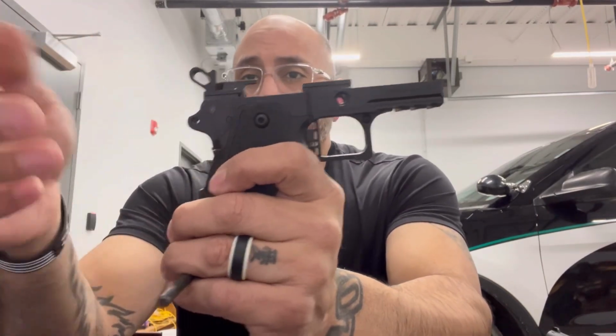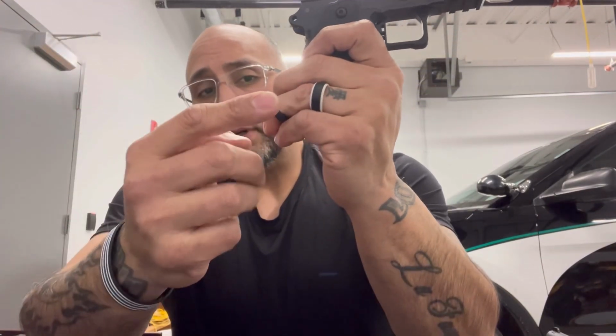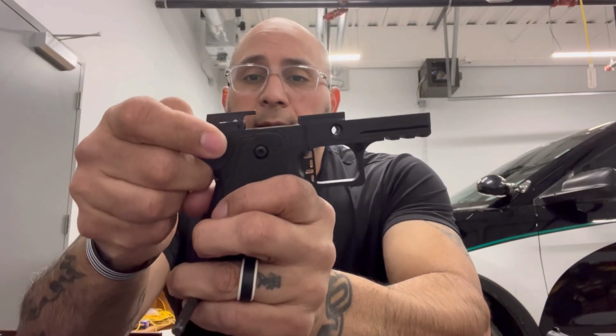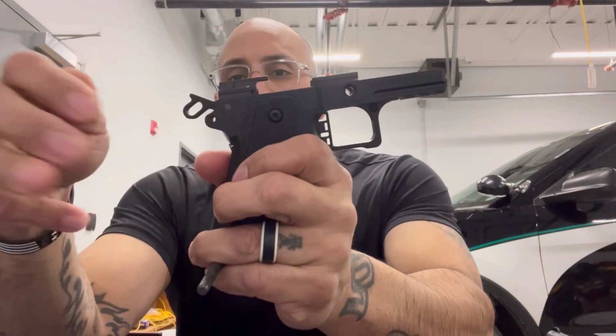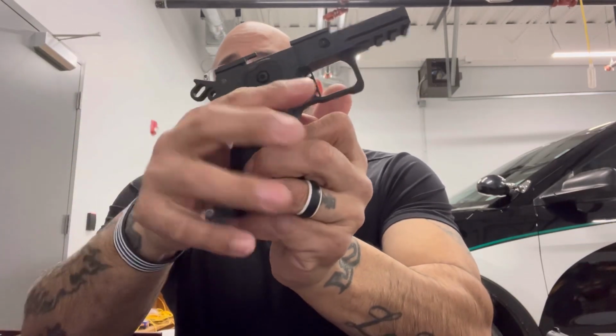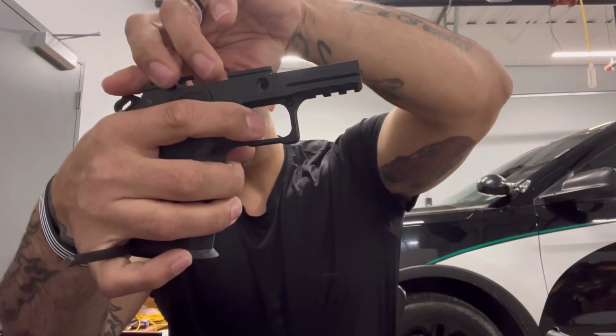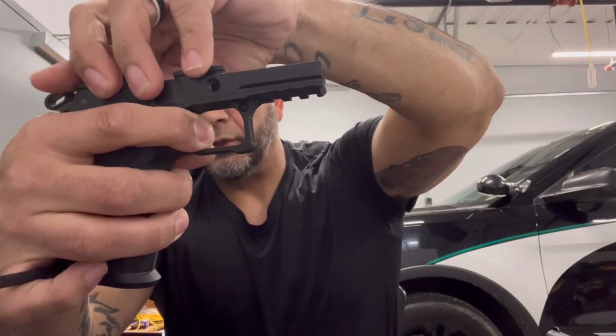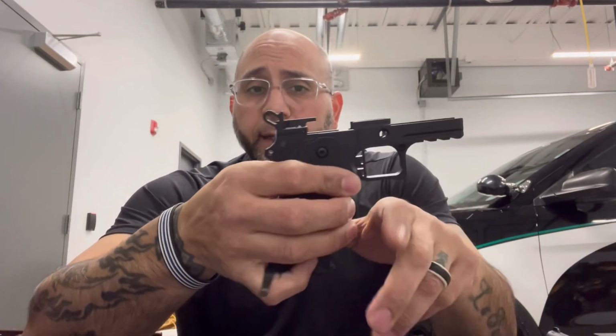But another way you can do this is I like to use a punch to hold my mainspring in. And so what I do is then I go and I do the click, right? Now mind you, that's a little bit more than what it should be. But then you make sure you put your finger here, because obviously you don't want it hitting the frame, right? So when you pull the trigger, boom. So it does have proper function, okay? And that's the key, because you want to make sure that the function doesn't get affected, okay?